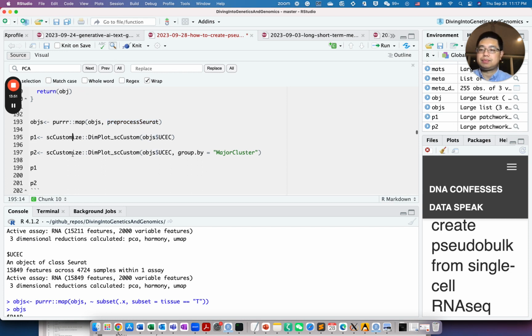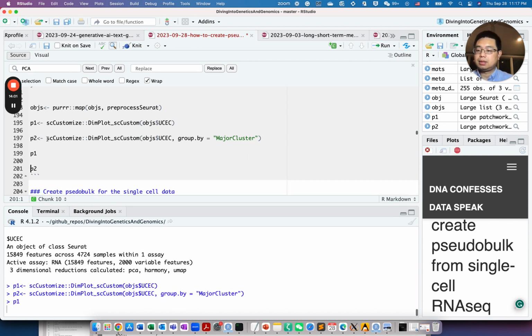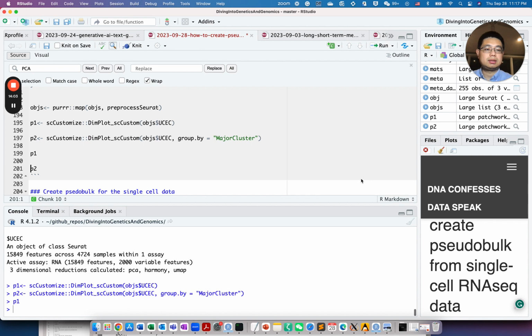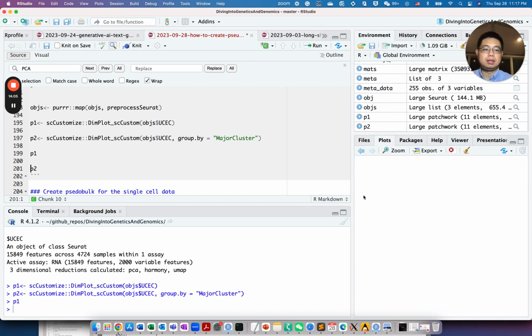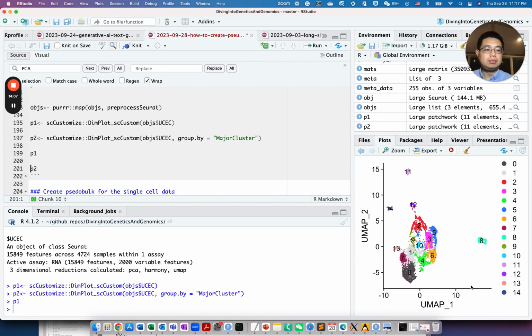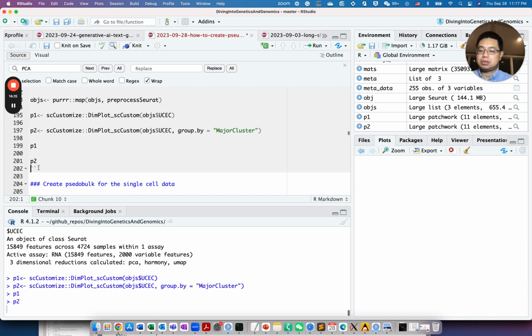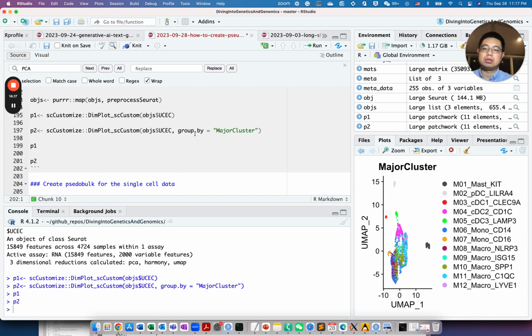And then we can, just for one of them, plot the dimension plot, essentially showing the UMAP. So this is the UMAP, and those cells are colored by cluster ID, and P2 will be colored by the annotation from the original author, major clusters.